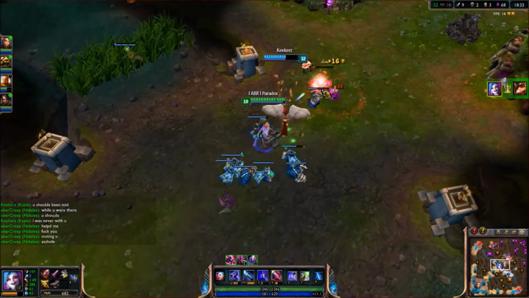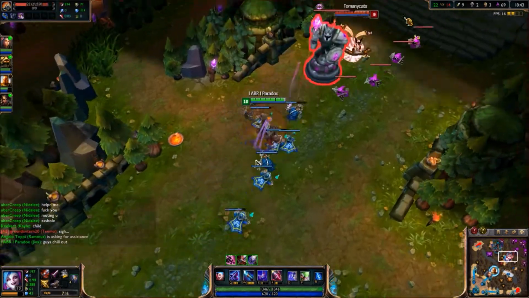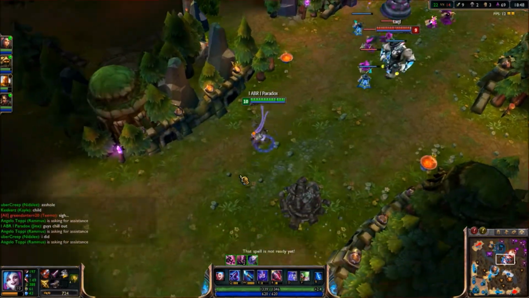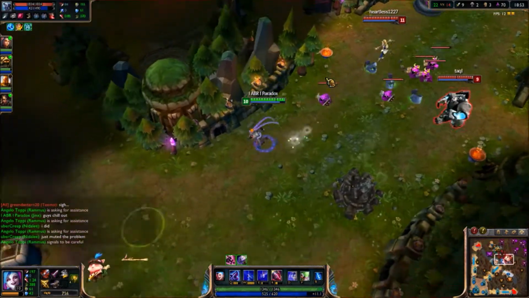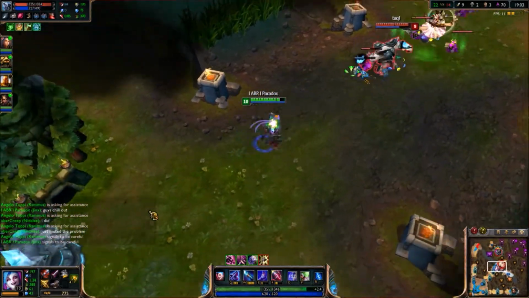I cannot stress this enough. Your job is to stay back and provide the most damage possible for your team, as they help peel the enemy team for you, and your APC to kill, which is also an ability power carry.